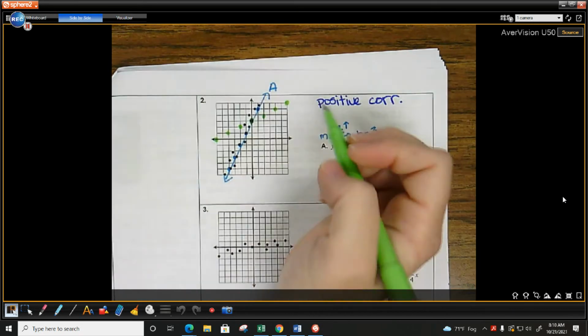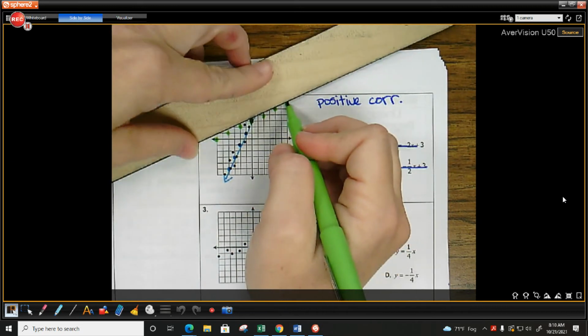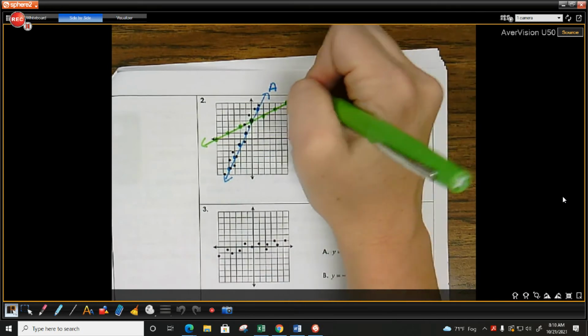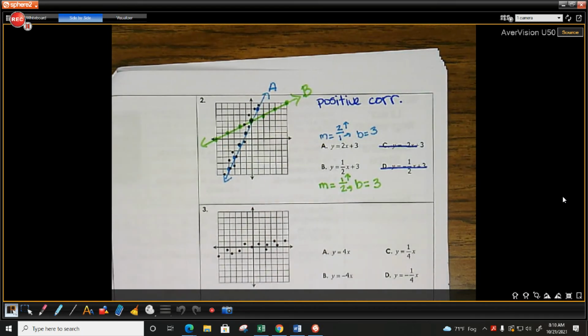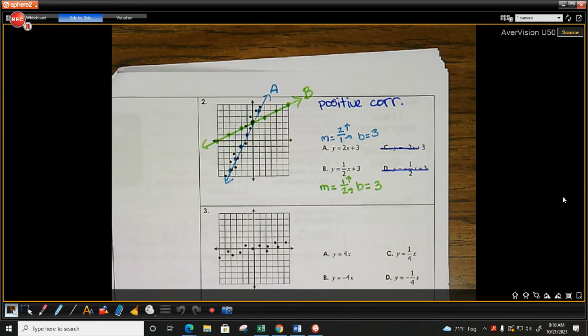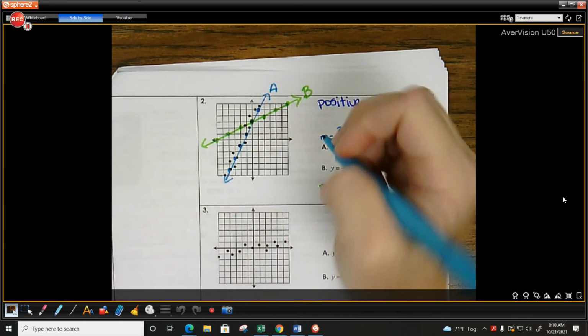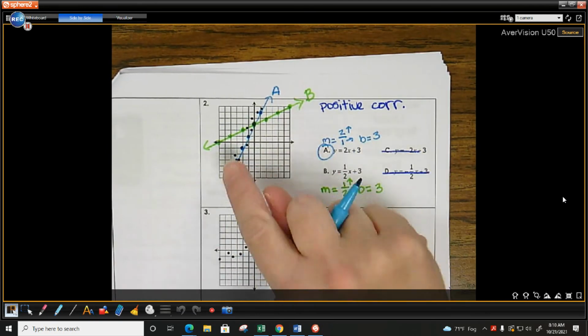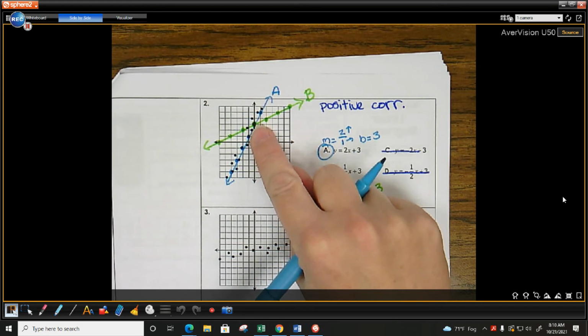So, which of these is a better representation of the data? A, the first one. See how all the points are really close? B goes through the data, but it's not nearly as steep as it should be. We good? How do we feel about our line of best fit?